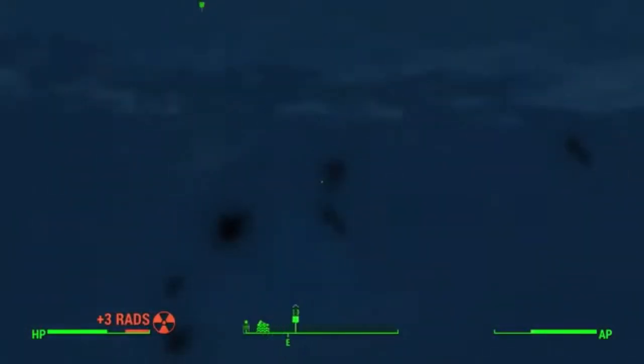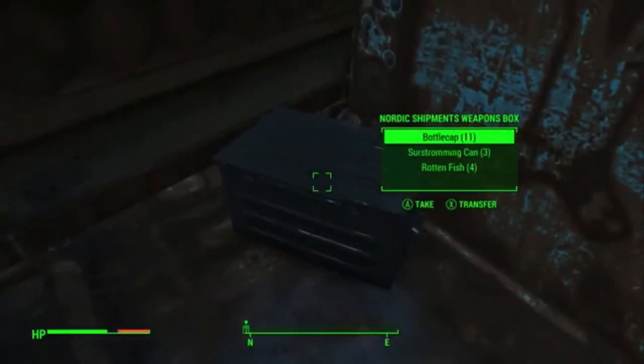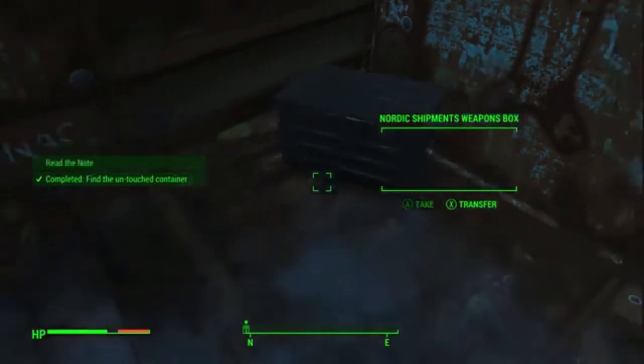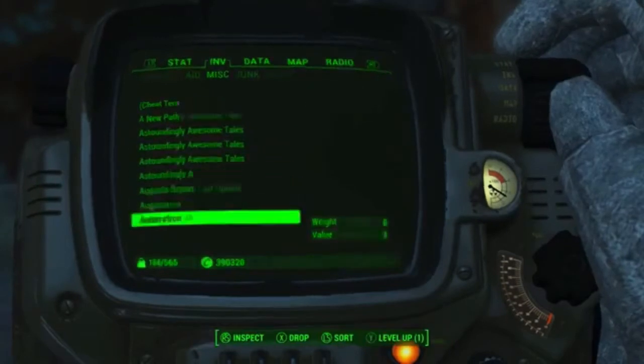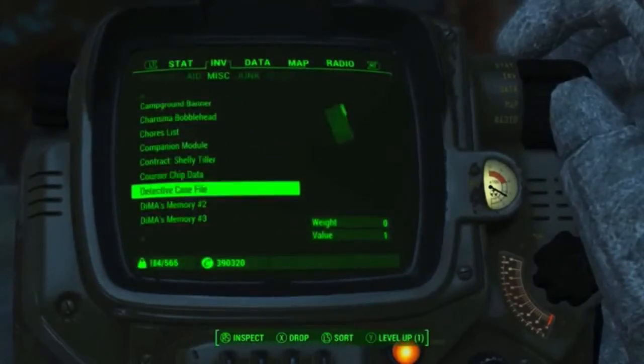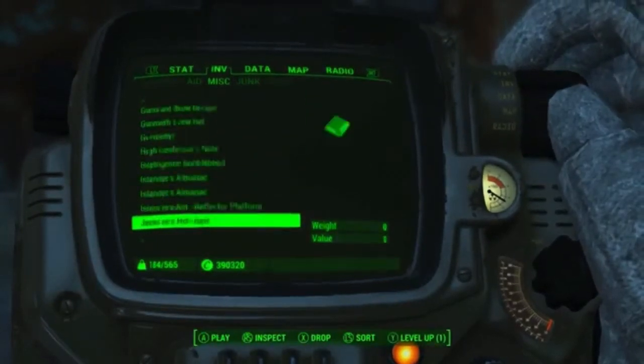Here we go. Somehow we need to get up. Nice. So here we go, guys. It's over here. Aha! Letter from a friend. All right, let's read that note. Where is it at? Note from a friend. Is that what it was called?